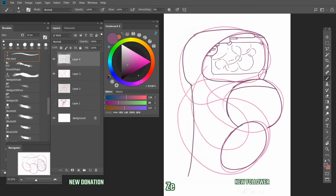Although I've tried playing one version of that game where I purposely make things that are blocky. I try to start with as close to a cube as I can, and then I try to make an animal out of it. And you can do that. It is kind of fun.